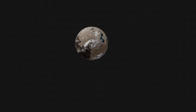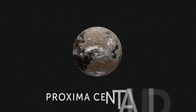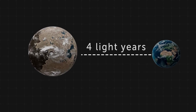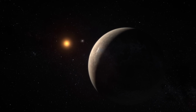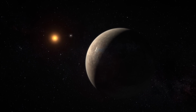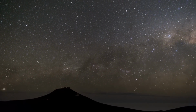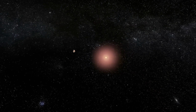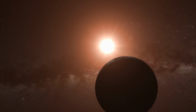The super-Earth that's closest to us was discovered in 2016, and it's called Proxima Centauri b. It's located a mere 4 light-years away from Earth and has a mass remarkably similar to that of our planet. A year on Proxima Centauri b is short. It only takes the planet 11.2 days to complete a circle around its central star. Scientists discovered this world after they noticed that its parent star was slightly wobbling. They hadn't been sure what exactly had been happening there until they realized Proxima Centauri b's gravity probably produced pulls and tugs that caused these wobbles.